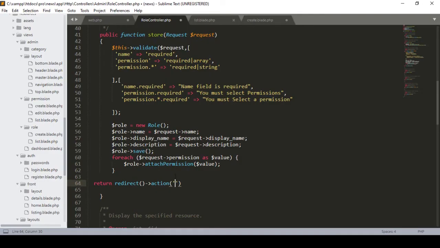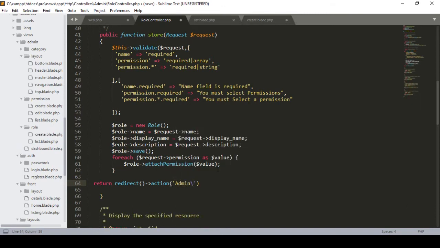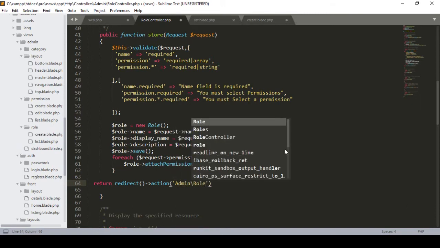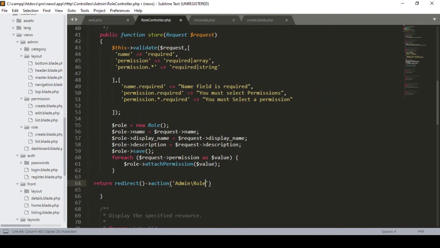Okay, so I already created another page in our role. Here you can see there is a list blade. For now I just want to redirect it here. So admin, and then the slash as a role. That means I already assigned one of the URLs for this one. Here if you go to this position, that is actually the index. So here it should be redirected to our index method.